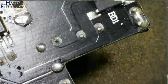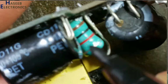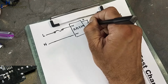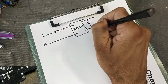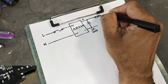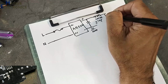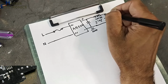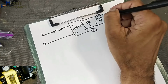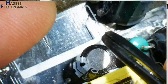The negative terminal is reaching the first capacitor's negative terminal, that is this one, and then it is delivered to the second capacitor, that is this one. So both capacitor negative terminals are at the same point. First capacitor, 10 microfarad 400 volt. Then this inductor, 1 millihenry, plus minus 10%. Then this capacitor, 10 microfarad 400 volt.